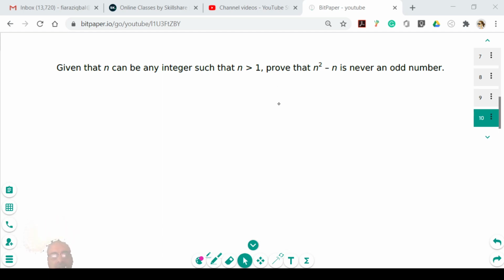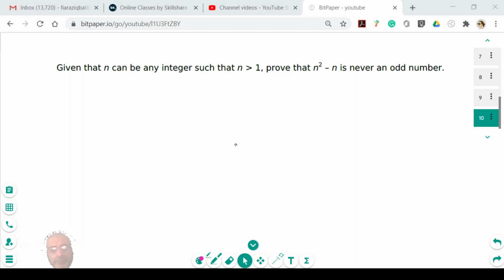Alright, so this is, I think, the third one in algebraic proofs for GCSE maths. And this one was a really interesting one, easily done, but really poorly answered in the exam. So what I suggest you do is pause me and have a go at this. And as soon as you've finished and had an attempt, start me again.